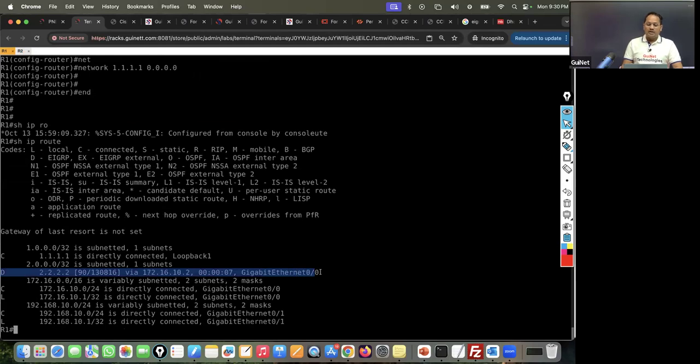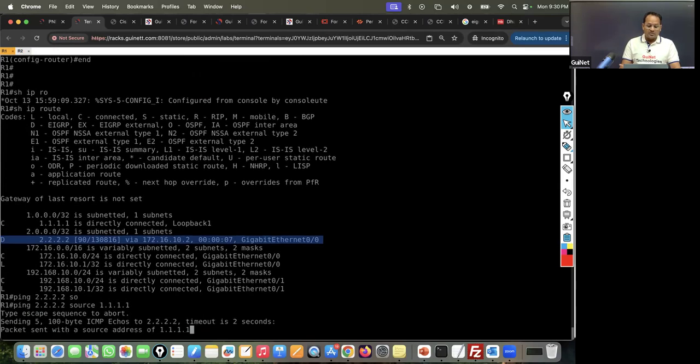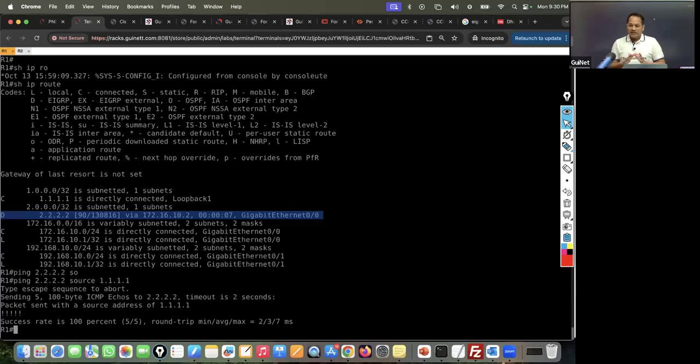Clear? So we have the route. And now if I just try to ping from here with source 1.1, it is going to be pingable. Any question till here? I will take 5-10 minutes more, just 5 minutes more, just to configure the backup link. Any questions till here, guys? Santosh, Sabir, Jason?